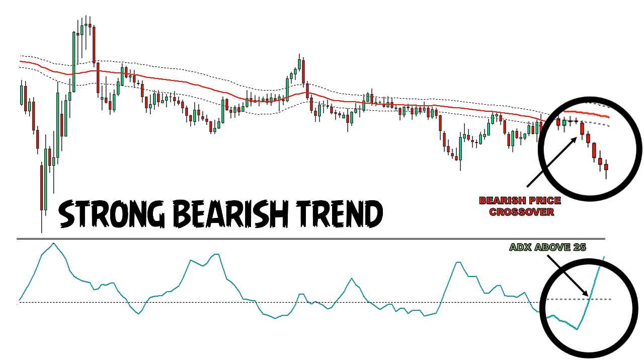This is simply telling us that there's a strong bearish trend in the market. Therefore, according to the rules of this trend-following Forex trading strategy, we're now allowed to move on to the second step of its low-risk, high-probability trade setup identification process, which is confirming the direction of the market's prevalent trend.